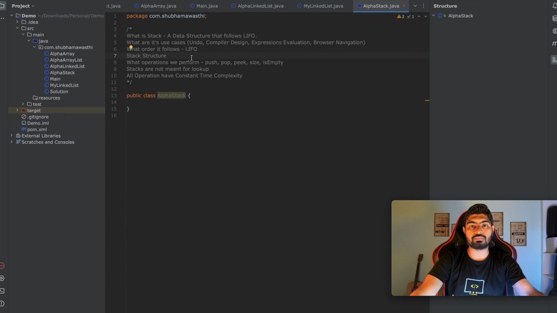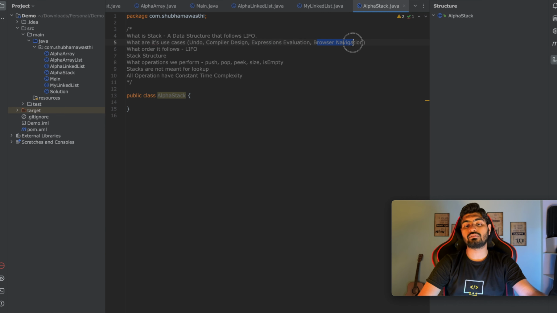Let me give you a few more examples to understand it better. So in compiler design, there is syntax to be taken care of whenever a new compiler is being designed, to make sure that syntax is properly followed, things like braces, or whether you're opening brackets or closing them or not, things like that. Not just that, even a simple expression you can evaluate using stack, right? There is a popular question in stacks which is balanced expression. We'll be doing that question to dig deep into this expression evaluation thing.